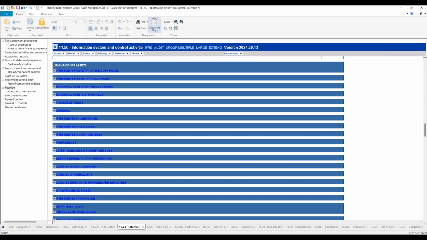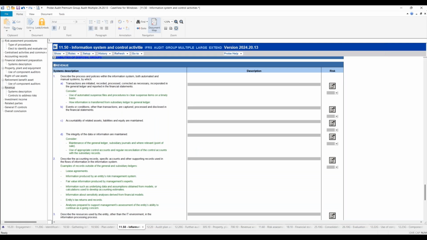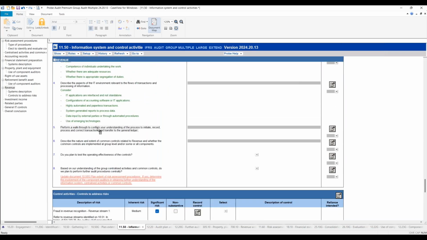Okay, so what I will see though is in revenue, let me just activate the revenue, or open up that section. There you will see that all the information is there. Now, what I have recorded for revenue is I've said that there are common controls for revenue. So I've got a question in my system description for revenue because there's a risk recorded.